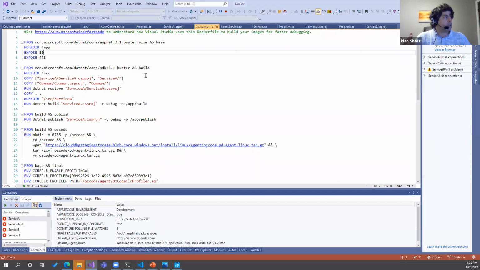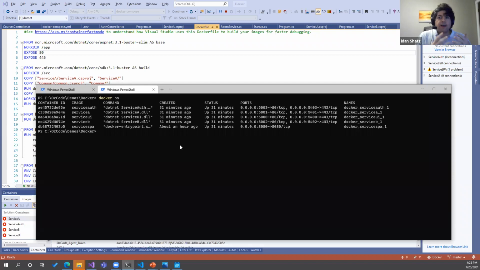Now you can see that Visual Studio entered the debugging mode, but let's see what happened behind the scenes. We will do Docker top, which shows us all the processes that are running inside our Docker.